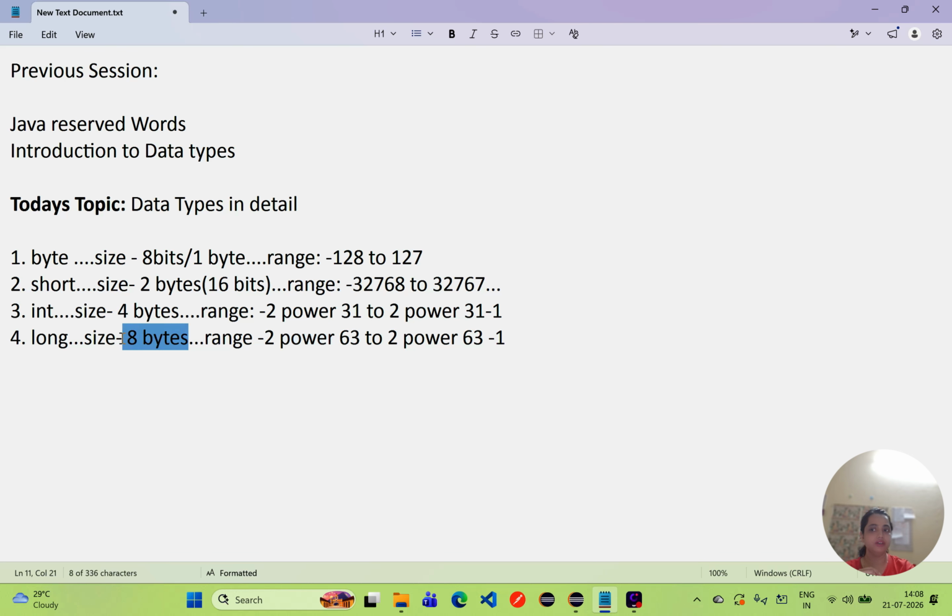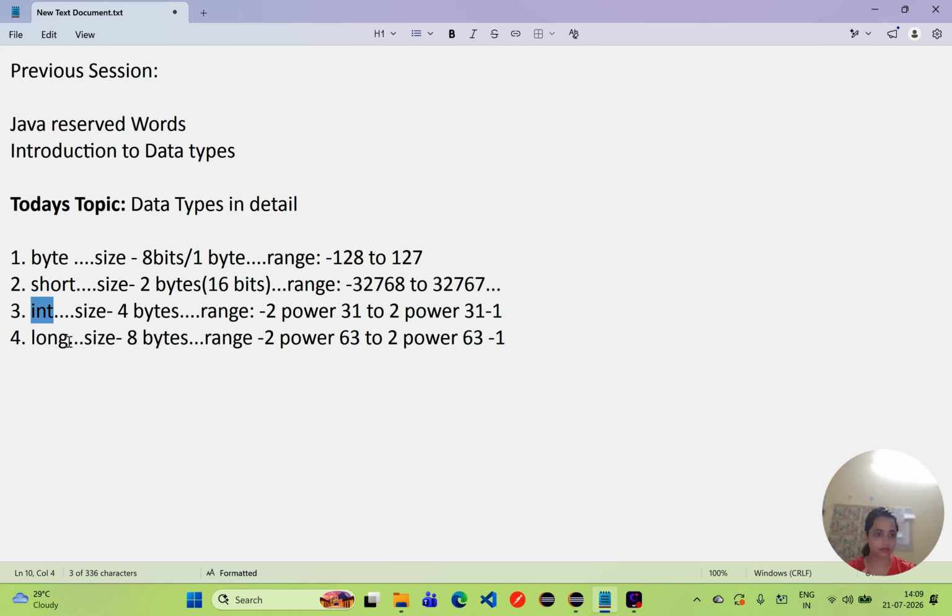Okay. Now here, if you want to take a very small value in this range, minus 128 to 127, we use byte. Okay, then in this range, we use short. But this is a conceptual thing, right? Ideally, in day-to-day practice, most of the integral values you take as int only. Okay, and it works fine.